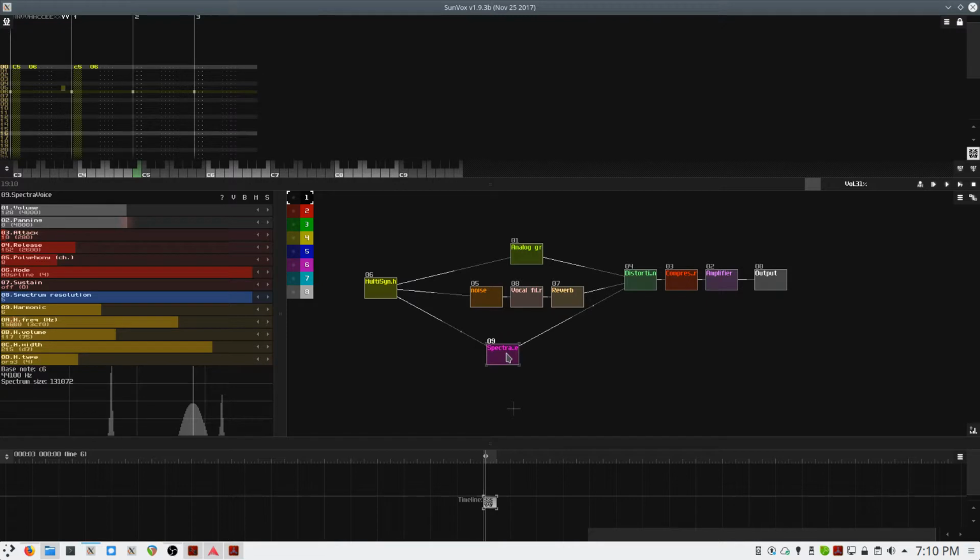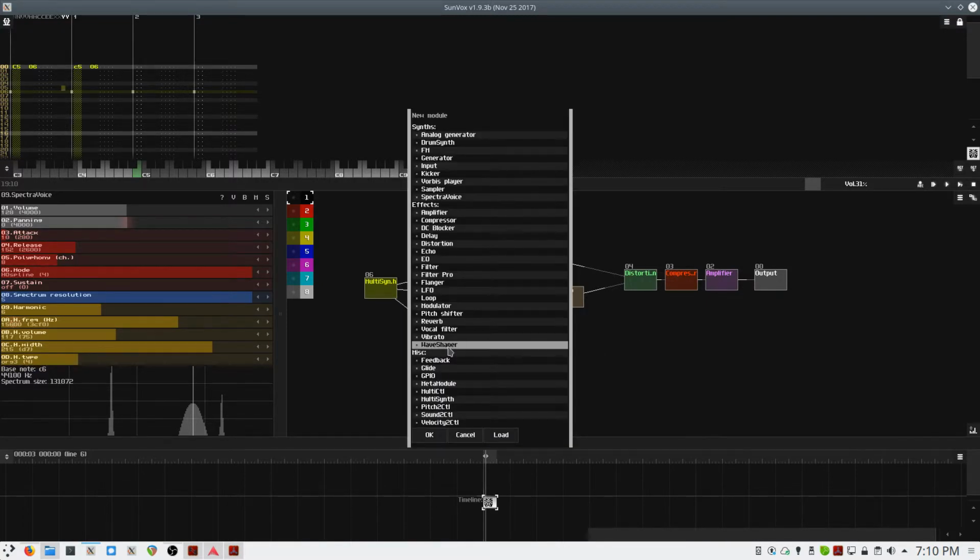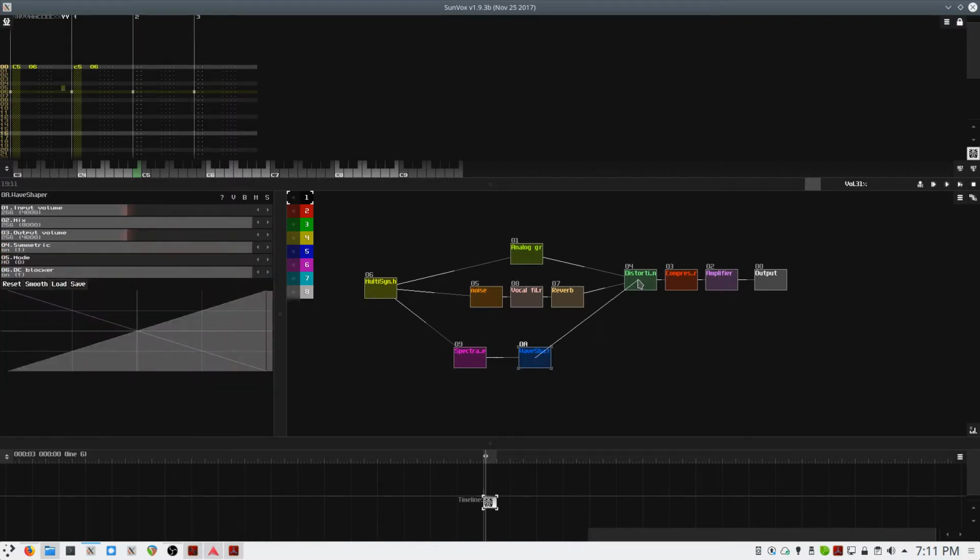Not sure if I really like it yet. Let's feed it through the wave shaper.